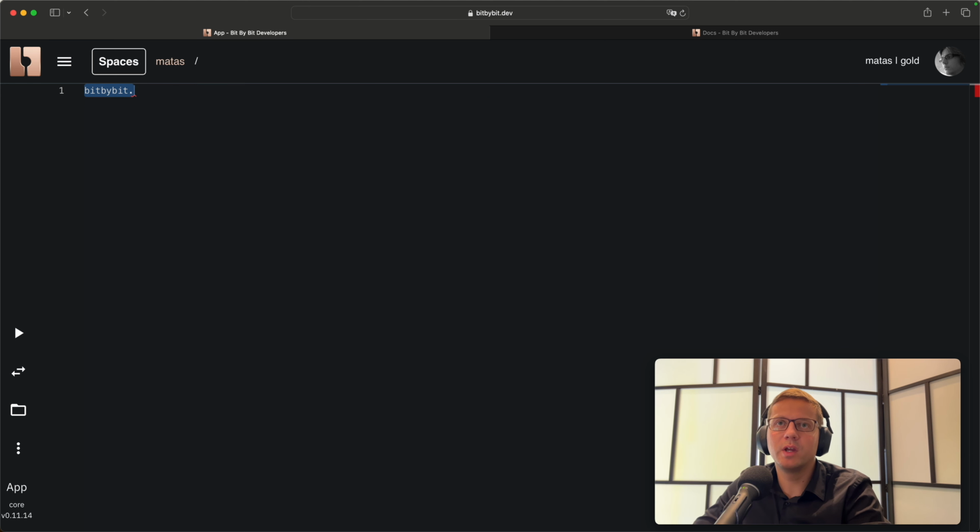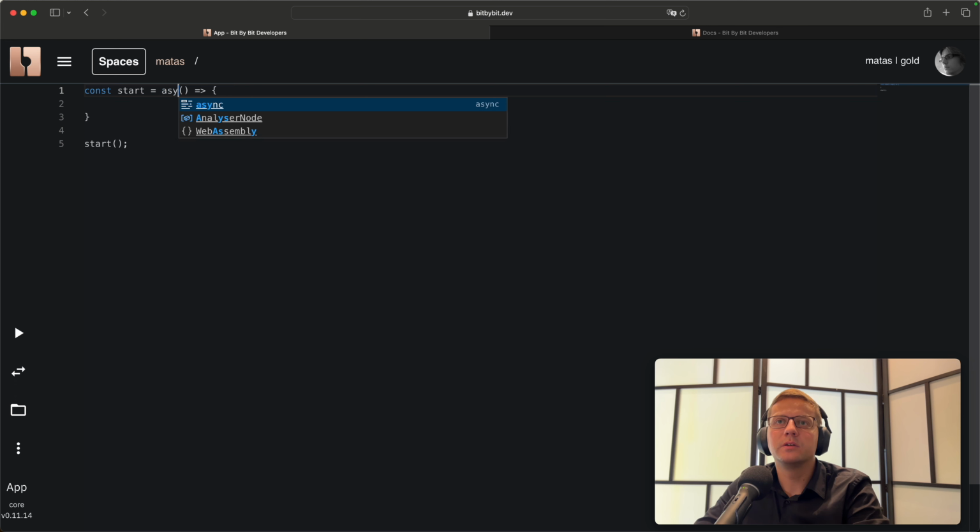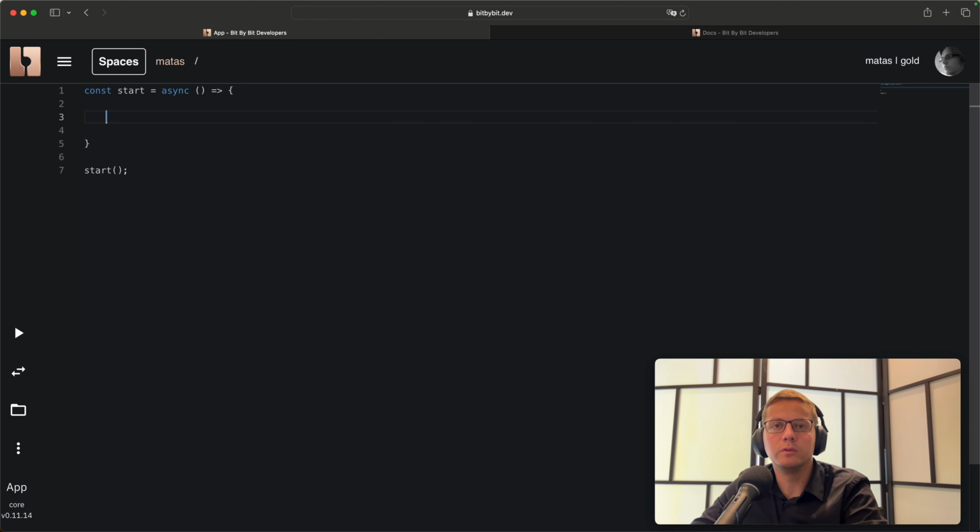Let's just create a small boilerplate function that we need called start. And let's assign it an arrow function. So this is a boilerplate that we need to create asynchronous code inside bit by bit editor. This is a small irritation maybe, but here in this body of the function you can now use async await methods, and that's gonna help us create this 3D text that we will be making.